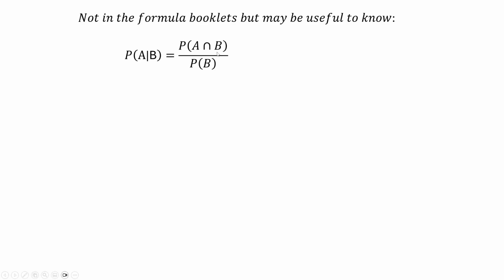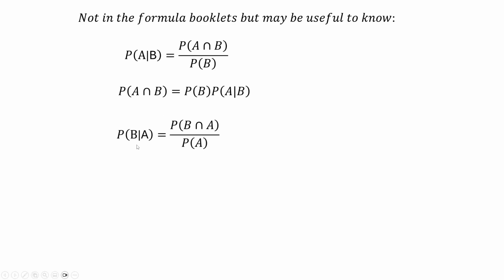Right, so we've got this form here. I'm just going to rearrange it just for the probability of A and B, so I've just multiplied by this on both sides. Now let's take this formula here, and let's swap the A's and B's, and let's just see what happens, right?